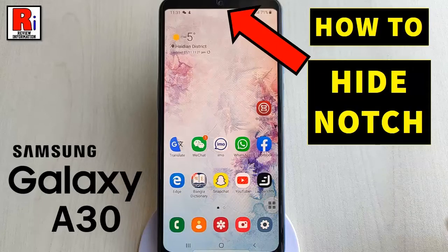In this video I will show you how to hide notch in Samsung Galaxy A30.